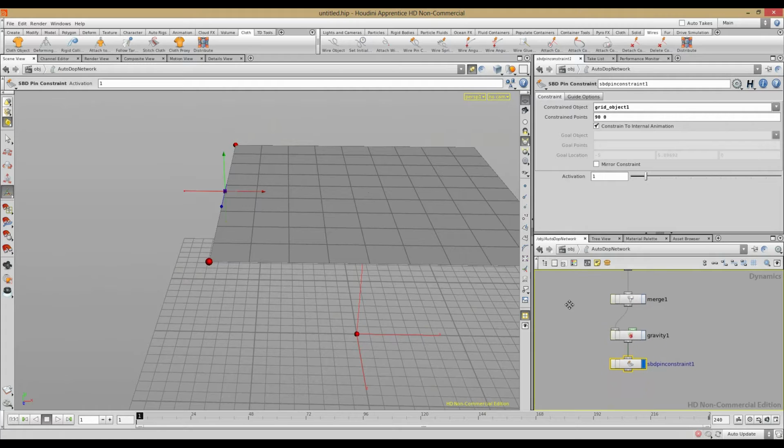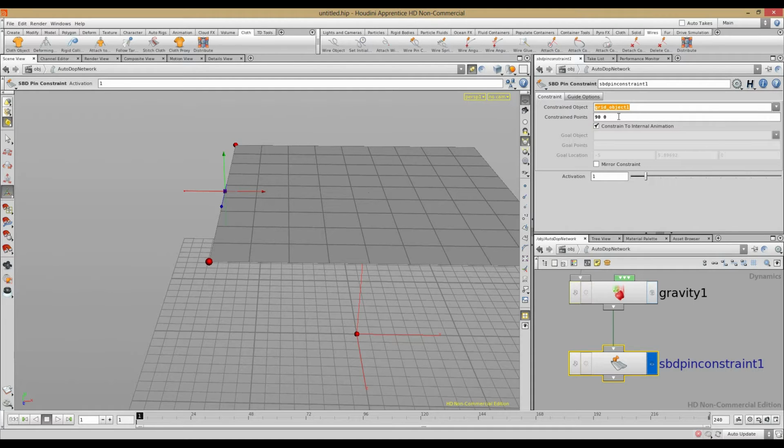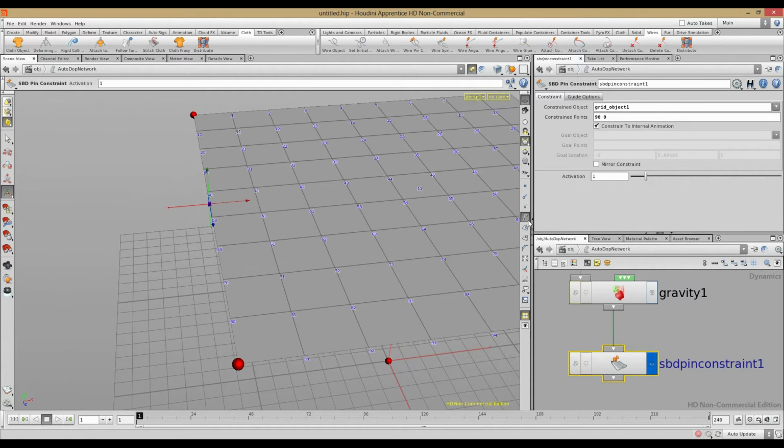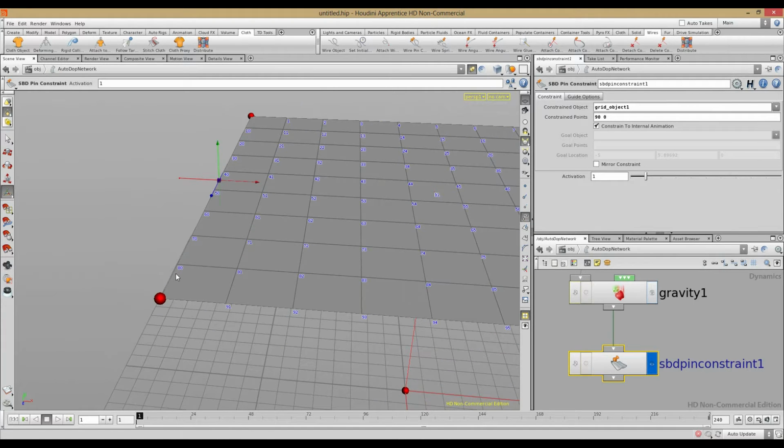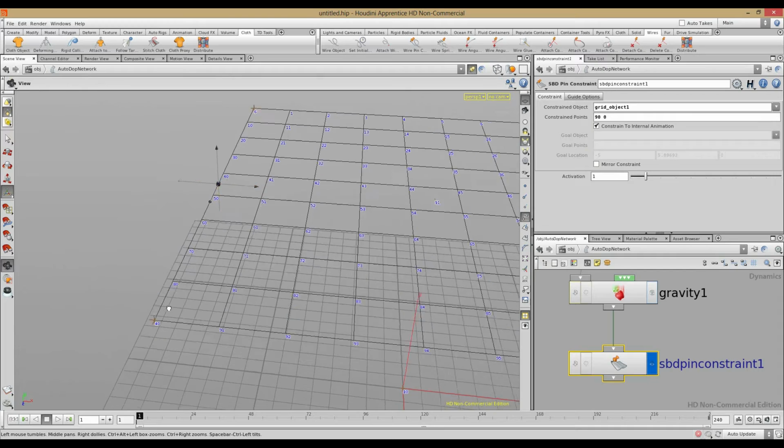And in the AutoDop network, it creates an SBD pin constraint 1 node, where I can set the constraint object and the constraint points. And there is a way to get the numbers of these vertices or points. So I click on this button and it gives me the number of each point.